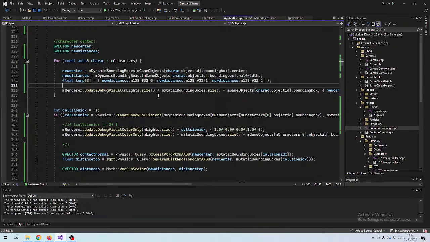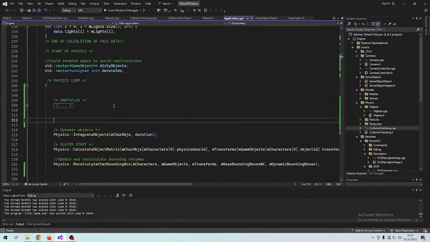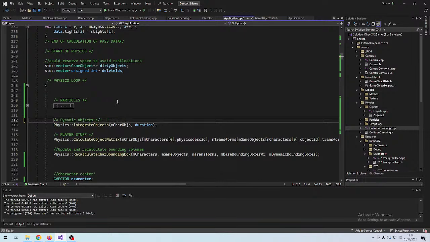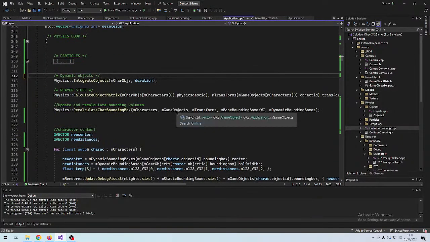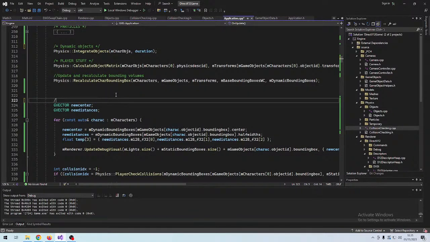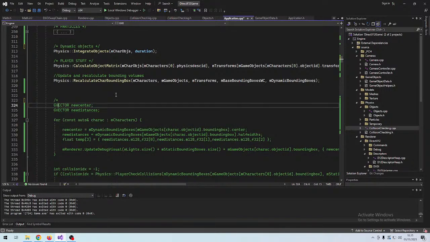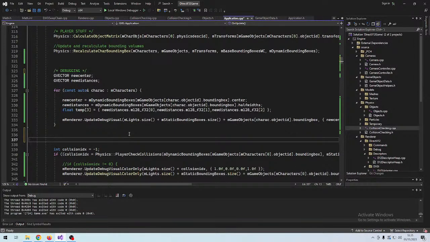Yeah. I'm gonna fiddle around with the recalculation of the bounding boxes at another time. So this section here is for debugging, which means that we can ignore it.